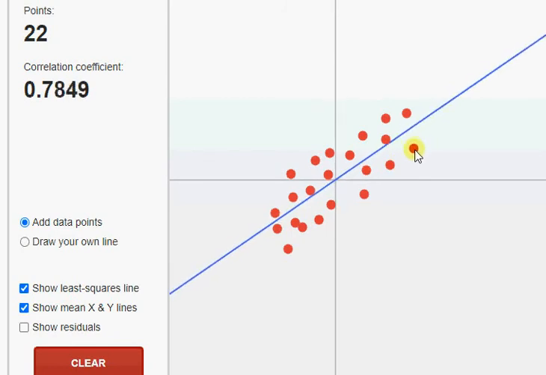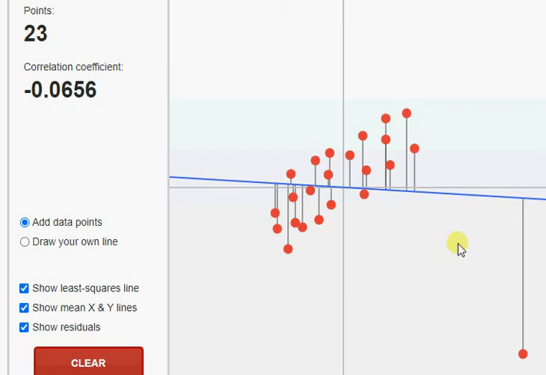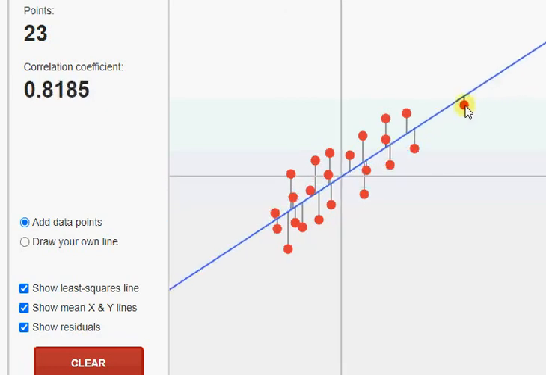So please be careful and always make a plot before fitting. What are residuals? You can show residuals here. Again, a single outlier may distort these residuals, because the gap between this blue line and the original line will be very large, and its square will become even larger. The line comes slightly closer to this point and deviates from the other points, which makes it a bad fit. So in case of outliers, always use the least absolute deviation method.